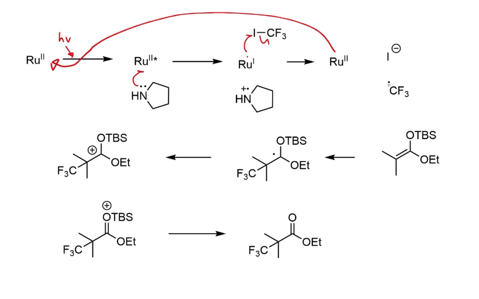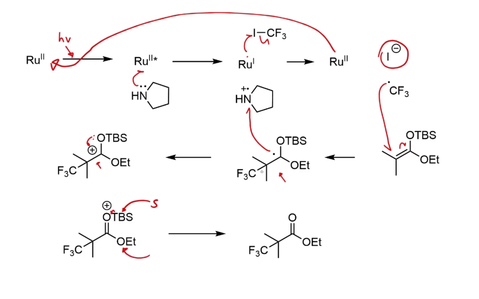This generates an iodide anion and a trifluoromethyl radical, which reacts with the silyl ketene acetal to give a radical intermediate. The pyrrolidine radical cation — a strong oxidant — then recovers its electron from this intermediate. While you could draw it as a cation, it's more correct to push the electrons down and draw it as an oxonium-type species. A solvent molecule or pyrrolidine picks off the TBS group to give the ethyl ester product. Photoredox chemistry has only been around since about 2007, and it's good to see it gaining traction in process chemistry.